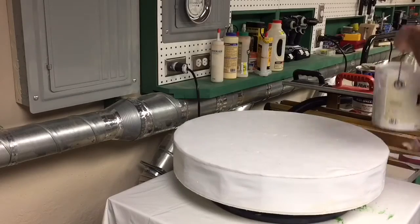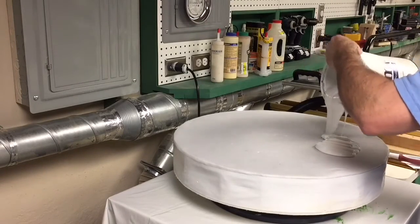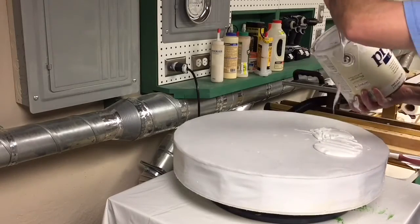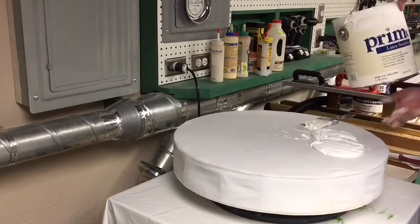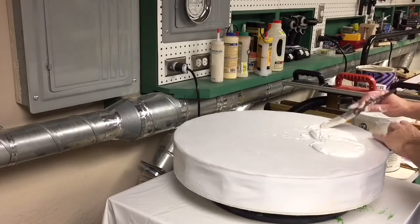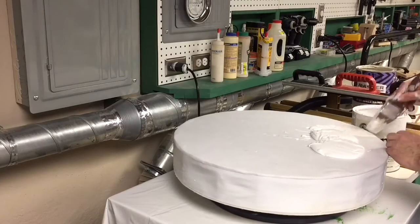So now I'm just going to dump some right on and see how thick that is. Oh boy. I don't know how much it's going to take. It is good paint though. I could thin it down with some water, such as latex, and still use it for some other projects. So we'll just see how that goes.